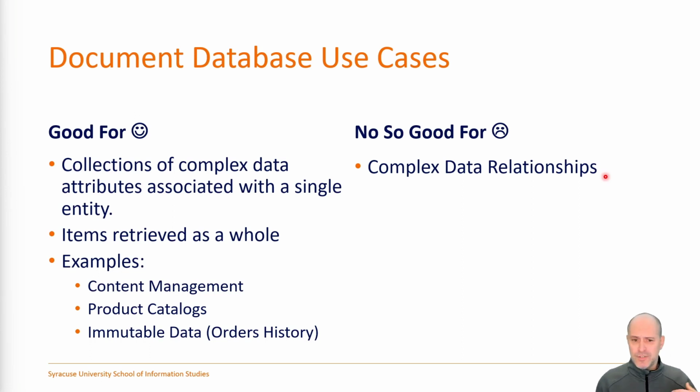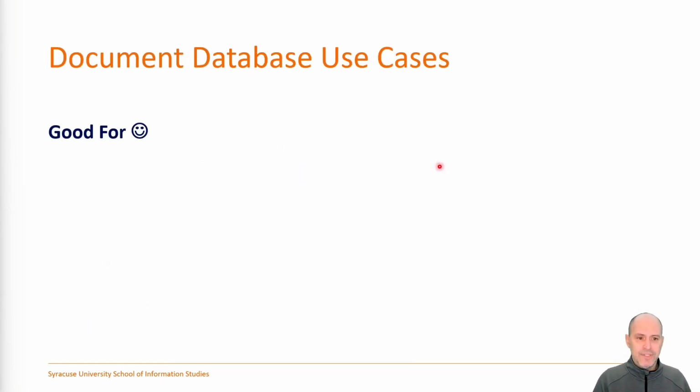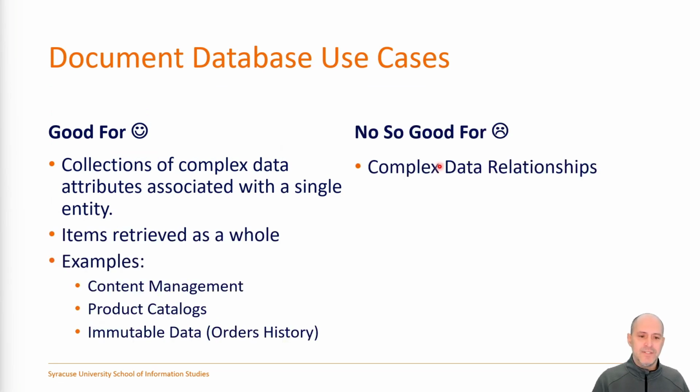Like, do I want to search by course? Do I want to search by prereq? Do I want to search by topic? Do I want to search by who's able to teach the course? You lose that because you have to store the document in a very specific way, as you saw from this over here. You have to store the document one way. And that sort of reduces your options as far as just getting the data out in a variety of ways.